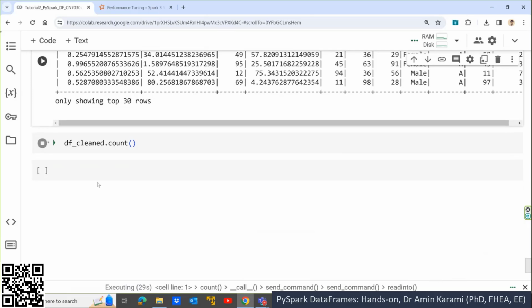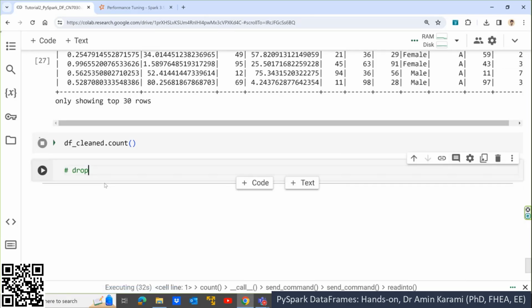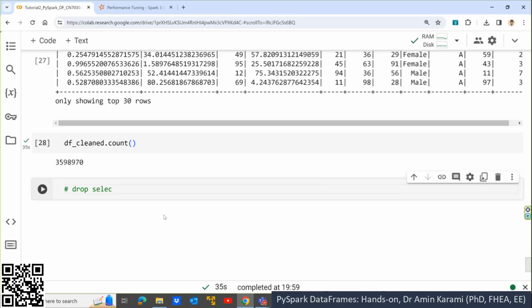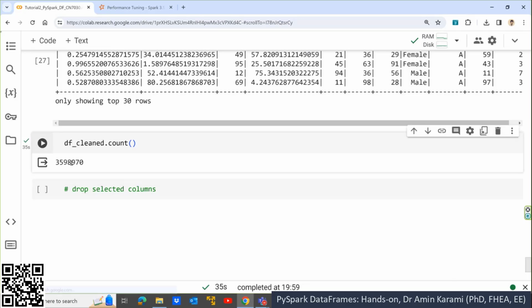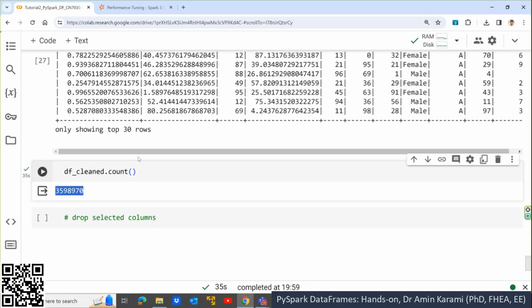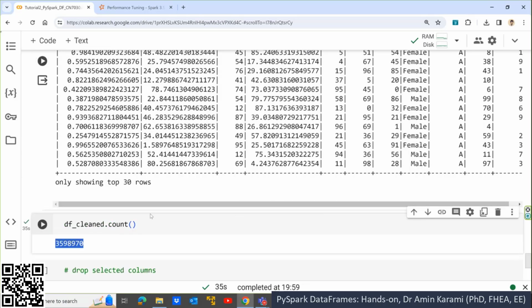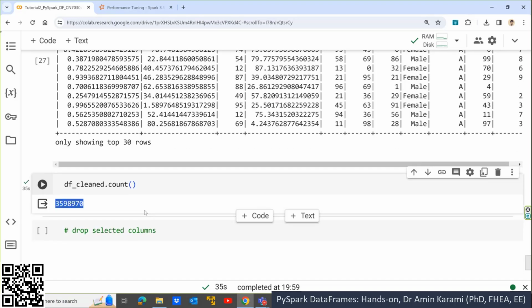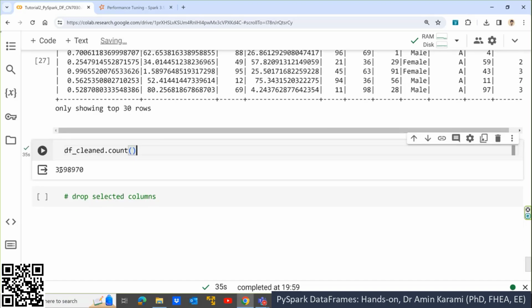For this one, I want to say drop selected columns. So how many? Guys, you can see that about 4 million. It means this is what I mentioned. About 6 million records gone, right?